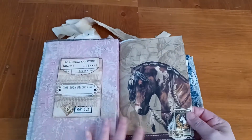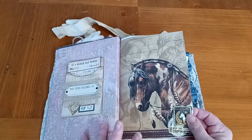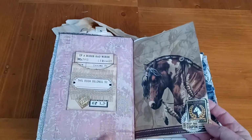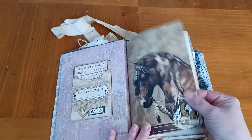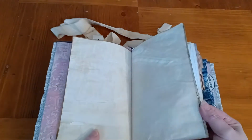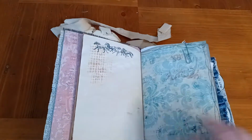And these are the same digital download pages that I had purchased off of Etsy with the Horse Lover digital pack. And I did these on some off-white resume paper, so they have a really nice texture. There's another image. There's some tea-dyed papers and some stamping and stenciling.